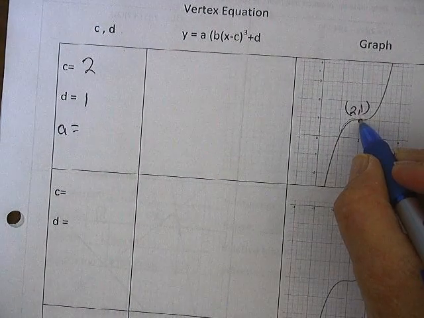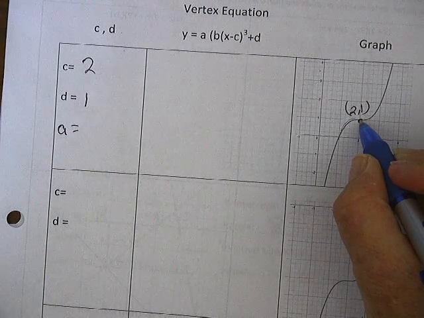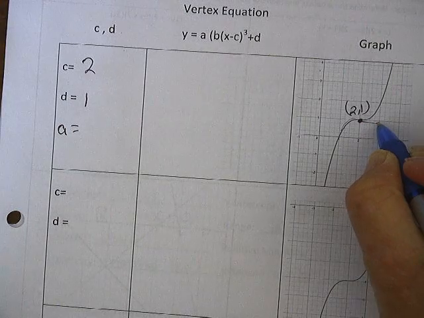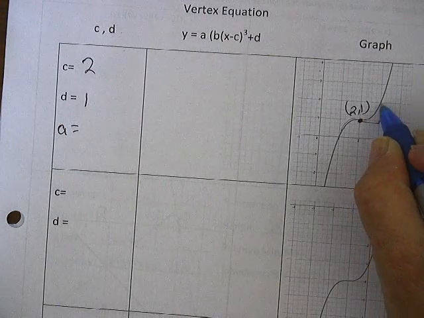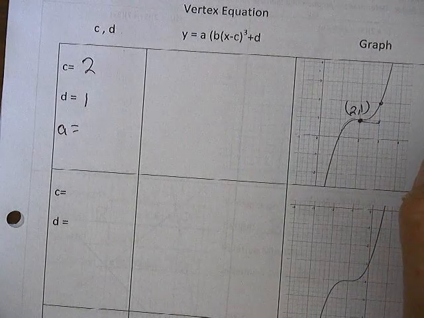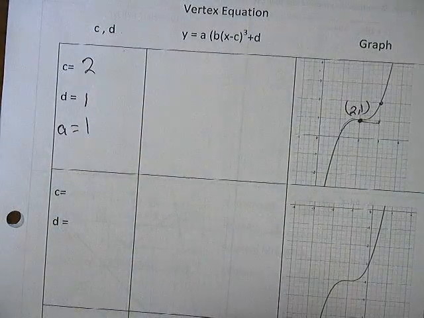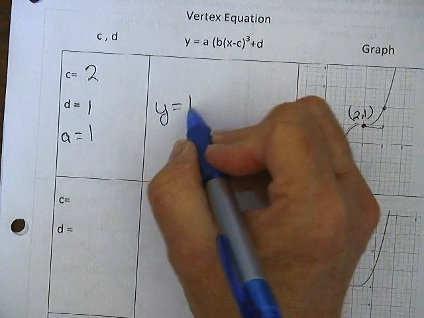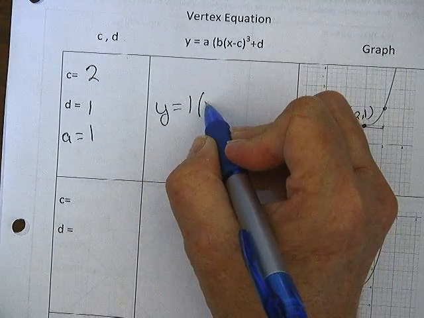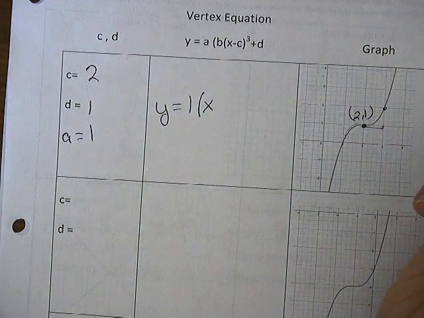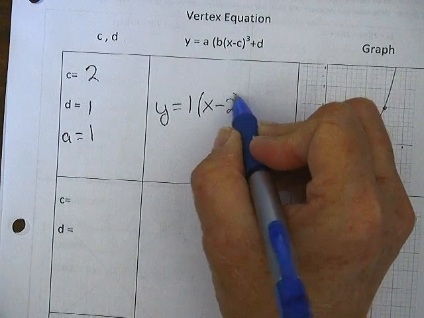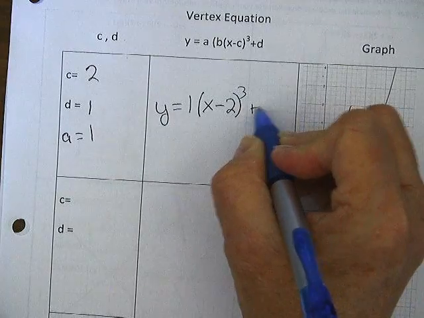And let's throw in A just so we get a little bit of practice here. Just like in the quadratic, we're going to look at what would happen if we step over 1 from the inflection. Our parent function goes up 1. Sure enough, we go up 1 here also. So A value is just 1. Now our equation is going to be y equals our A value of 1, B value, there is no change here, we're not looking at that today, x minus 2 cubed plus 1.